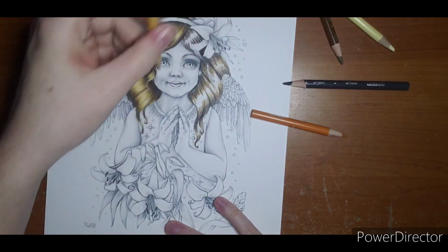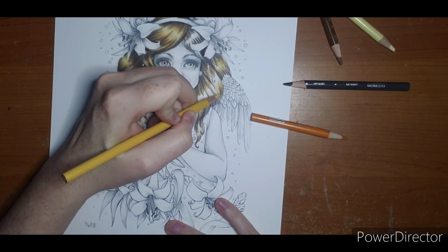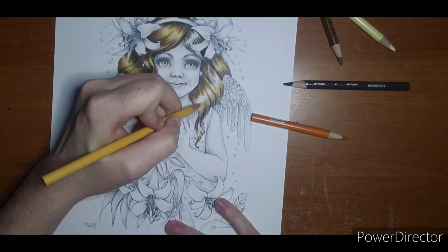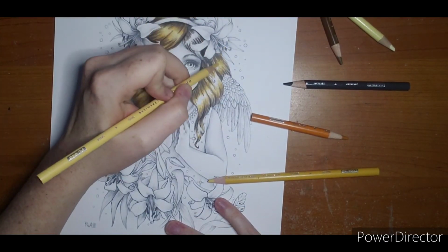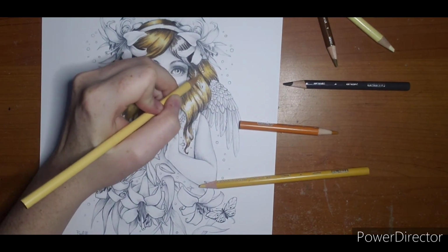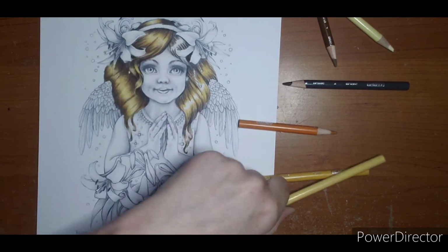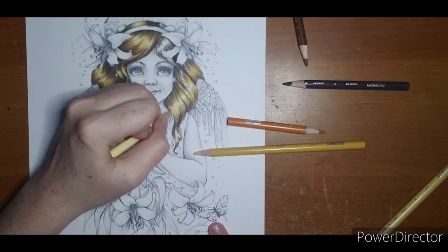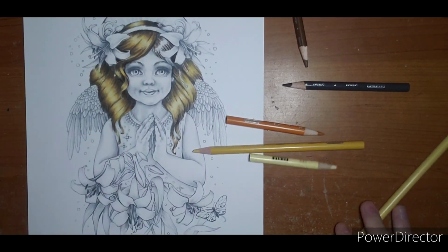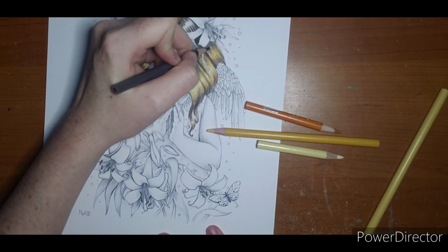Okay, this side's looking a little wild. Okay, softly, not coloring the whole shine spot there, except for where they cross. Okay. I don't like that spot. I might have to adjust that spot a little, but okay. And cream. Forgot that little spot up there, but I'll go back for it. Okay.